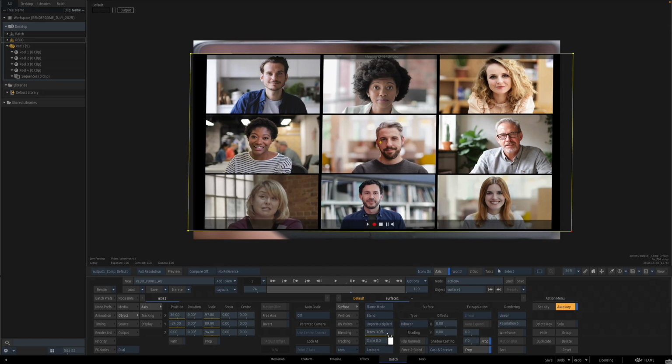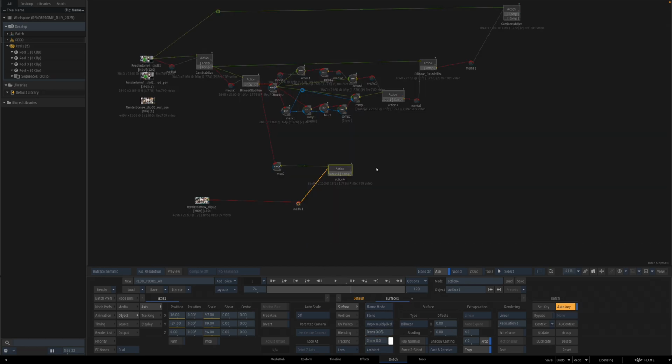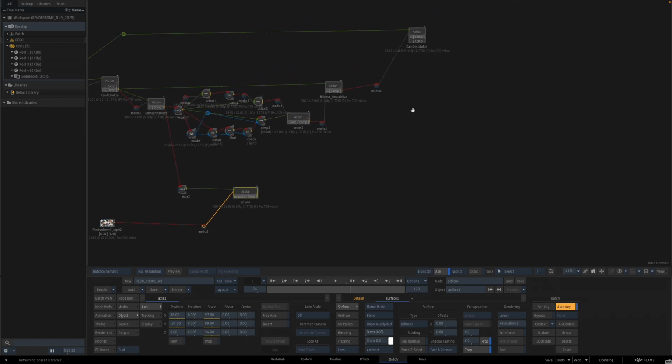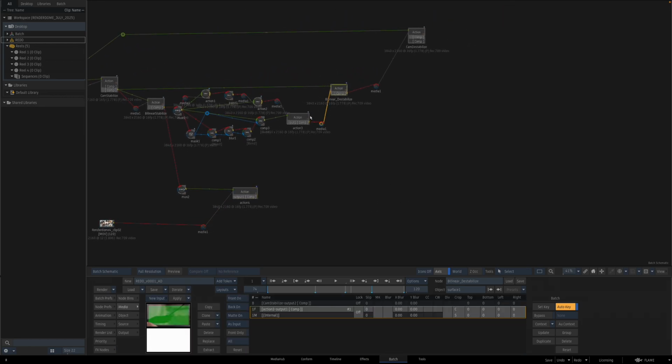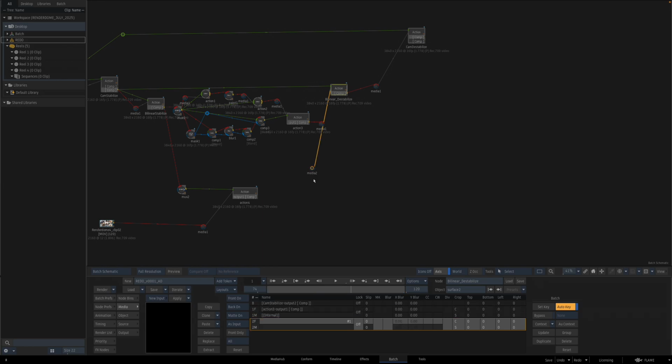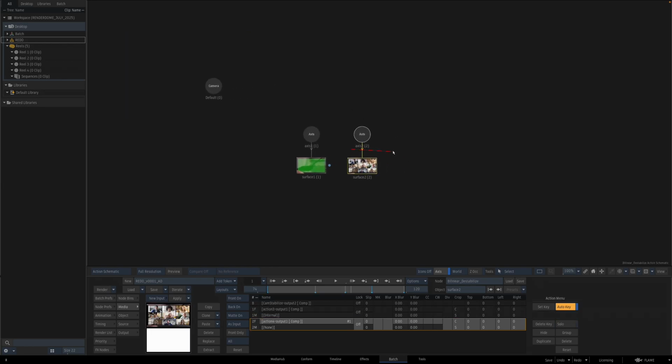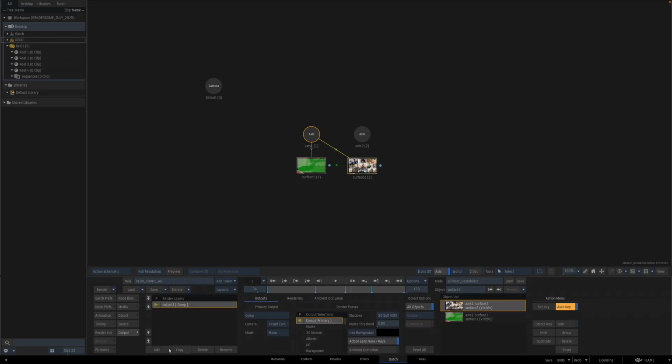So now we've got all of our webcam people nicely composited. So now I can just make them a second layer in my bilinear destabilize just by copying this, linking those two, and then for my output, I'm just going to make one clean screen and another one screen content.